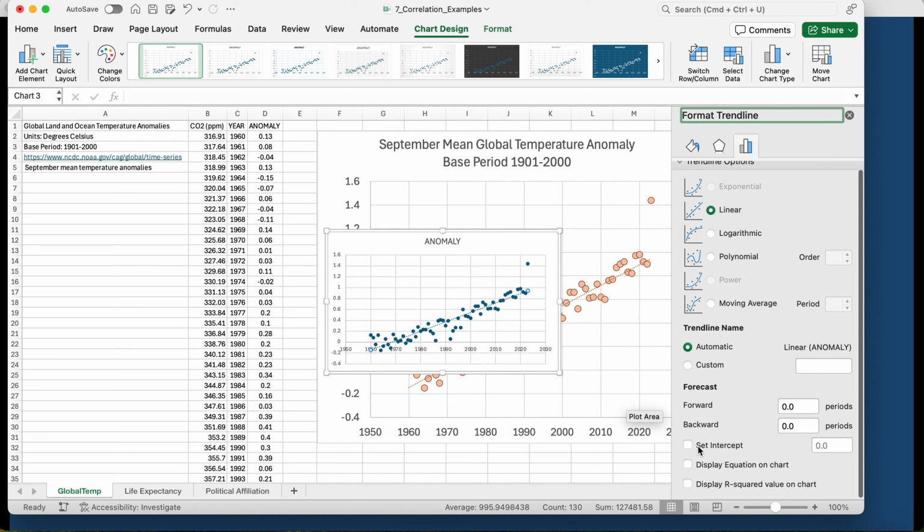Setting intercept means you can choose where this line crosses the y-axis. So if I set intercept, the default option is 0, but you can change that to whatever you want. You'll see I don't get a very good fit, because what I'm forcing to happen is that the intercept is 0, and that doesn't work well with this data. So I don't want to choose that. And most often you don't. You want to let the intercept vary. Otherwise, it forces the line to go through the point 0, 0.